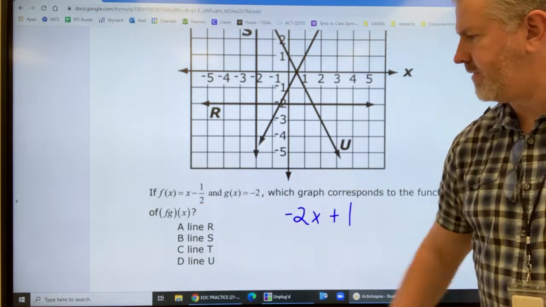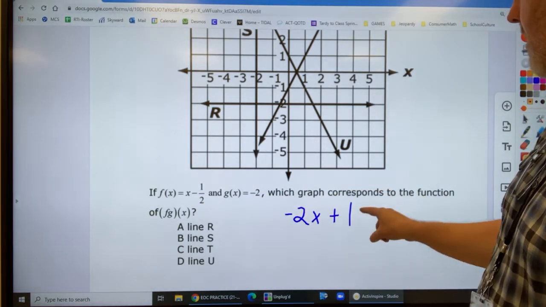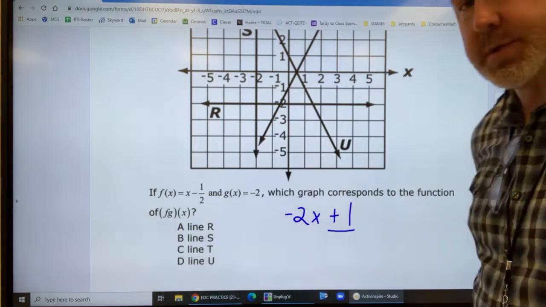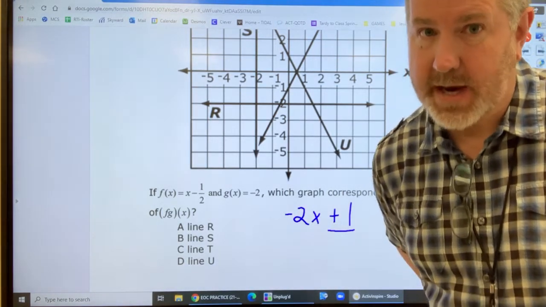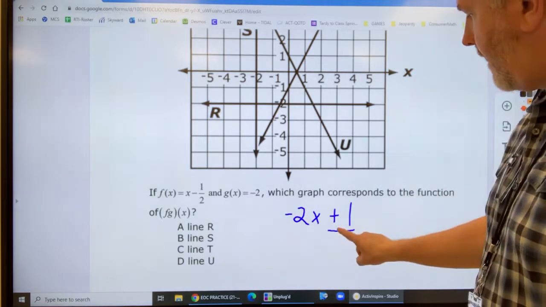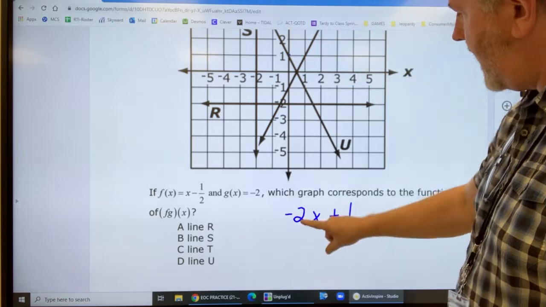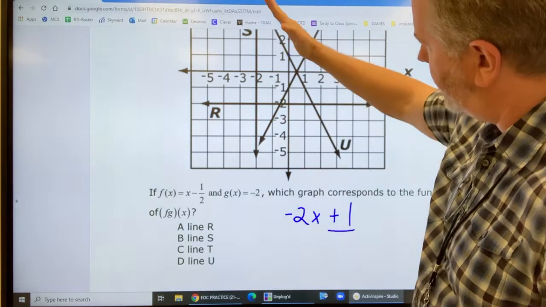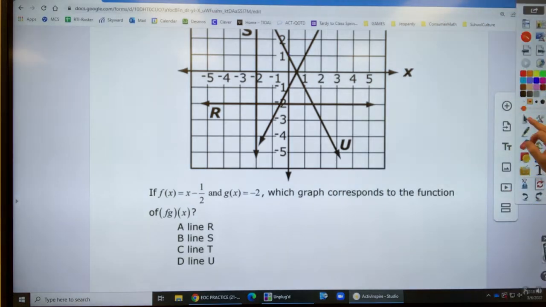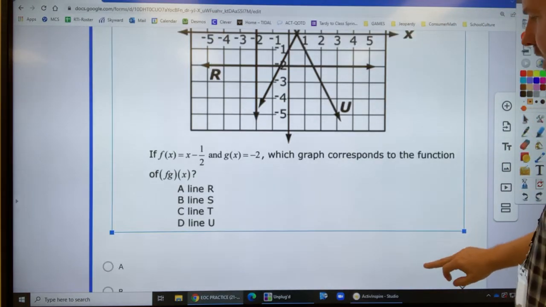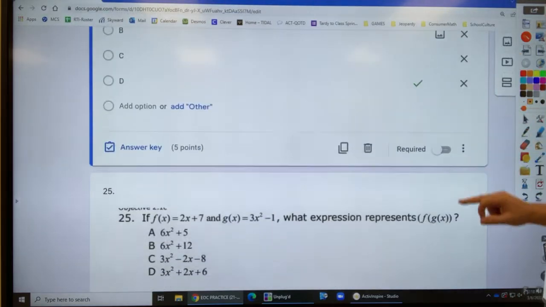I just multiplied the two functions together. So which graph corresponds to that? Remember slope-intercept form? We've got to go back to the beginning of the year and pre-algebra and algebra 1. You had this 3 times. That's the slope. That's the y-intercept, which is here. And that is the slope, negative. Negatives go this way, positives go that way, so our line ends up being U. Not as bad as we thought it was when we first looked at it. So D's the answer. There we go.